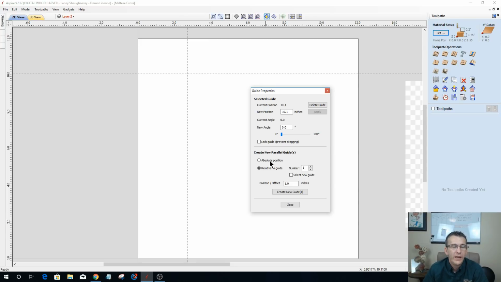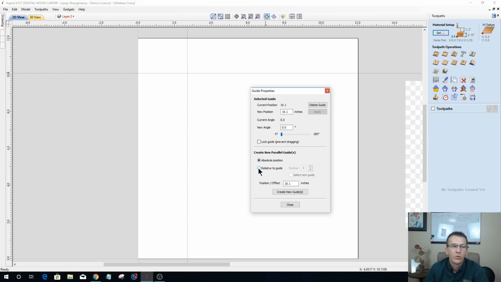Now, with the guideline properties, we have the ability to create parallel guides to that guide, whether it's above or below in the horizontal state, or to the left or the right in the vertical state. We can do an absolute parallel position, which means we're going by our ruler or our particular absolute position in our material.